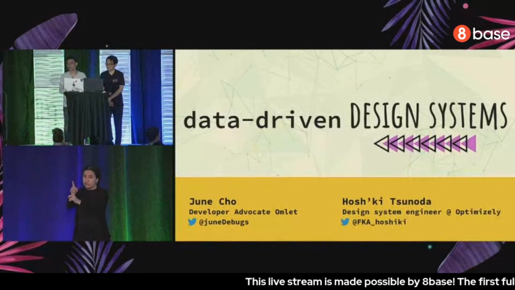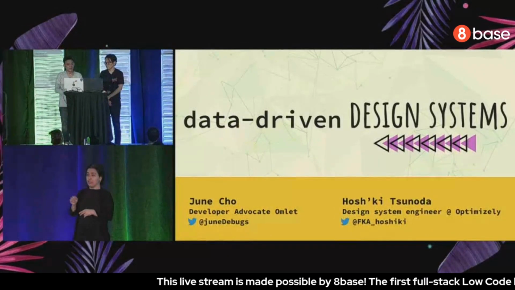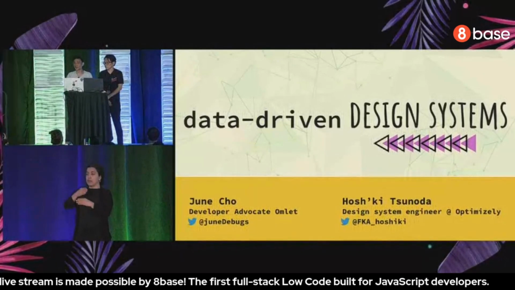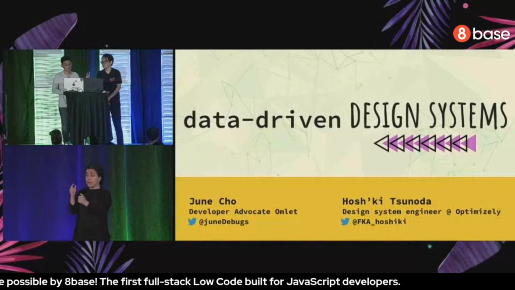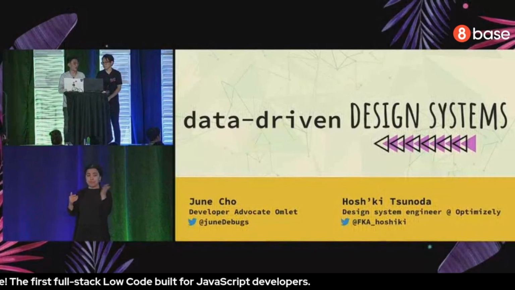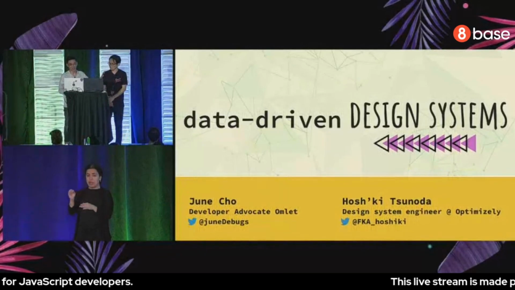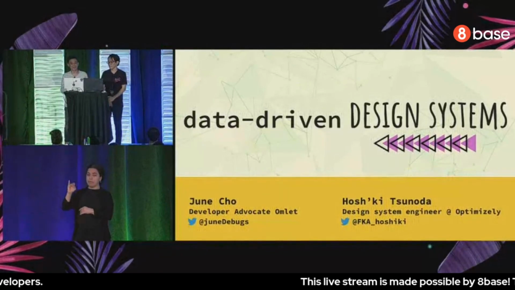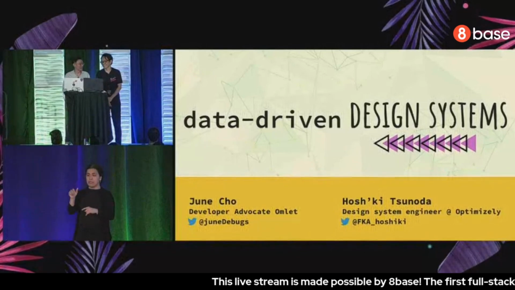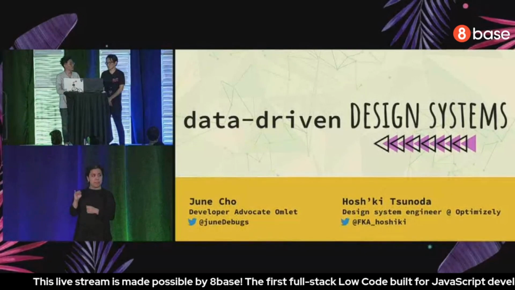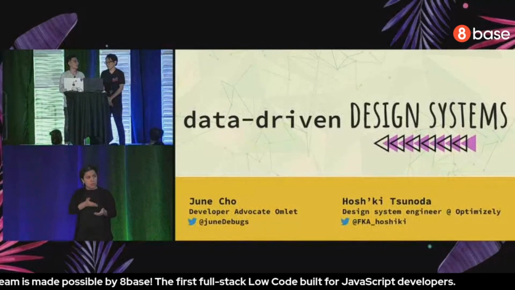My name is June. I'm a developer advocate for Omlet. For those of you who don't know, Omlet is a component analytics tool for front-end teams who are working on design systems. I'm joined by Hosh'ki today. He's a design system engineer at Optimizely, an early user for Omlet, and he's a Coachella DJ that has skipped this year to be here with us today. So Hosh'ki, thanks for joining us today here with me at React Miami. Can you take a little minute to introduce yourself and a little bit about what Optimizely does?